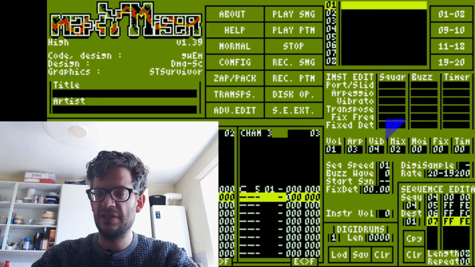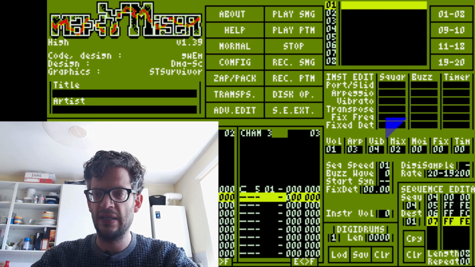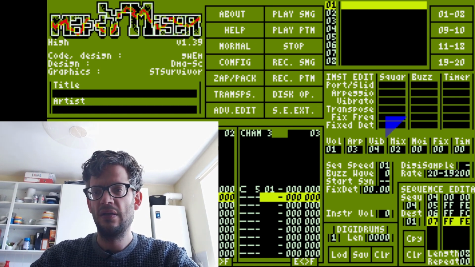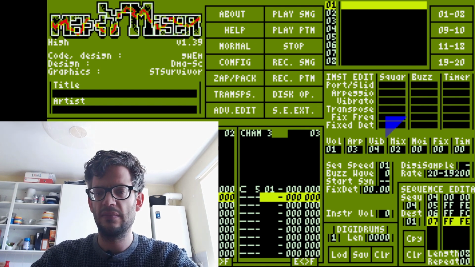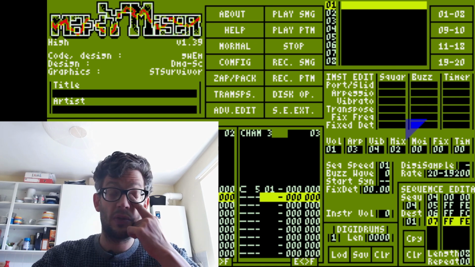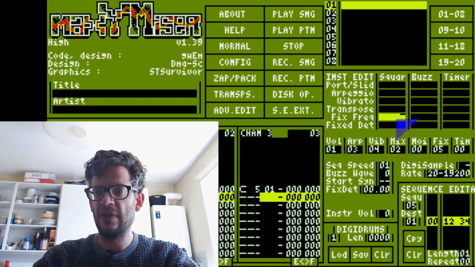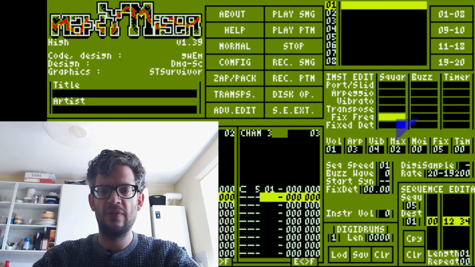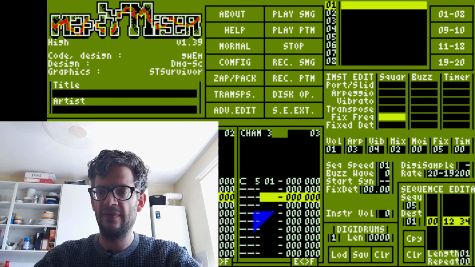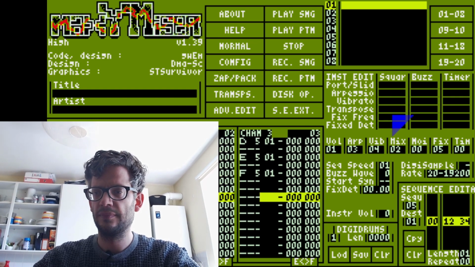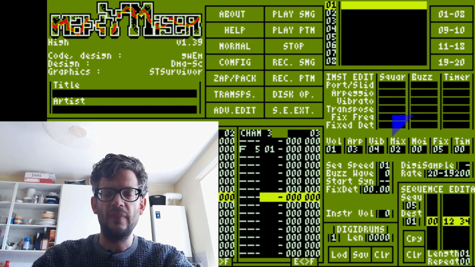So fixed frequency is an interesting one. Again, you may not see much point in it, but that will be explained. At the moment the square wave is able to be played on the keyboard of the Atari, but if I create a fixed frequency, I'm not sure what frequency I'll choose, I'll just put a random one in there. When we enable that, it doesn't matter what note you play, it will always play that fixed frequency. And again, you may question why you'd want to do that, but there are certain effects where that's quite cool.